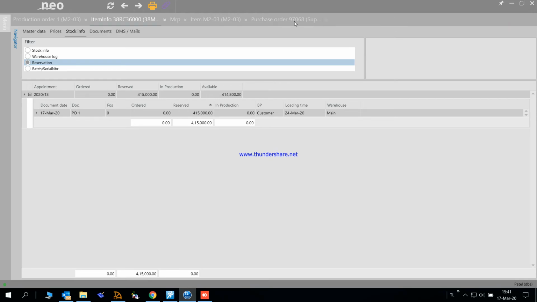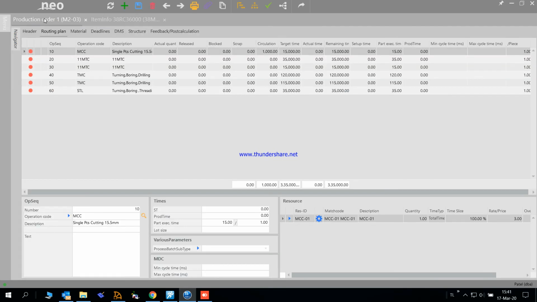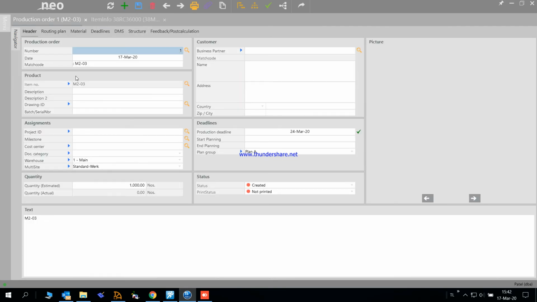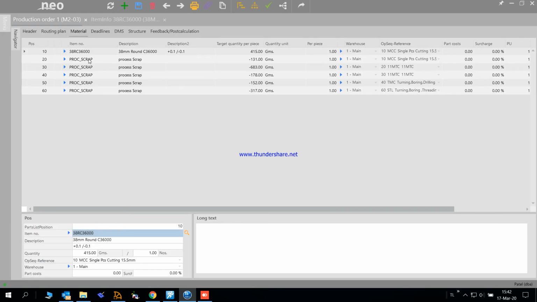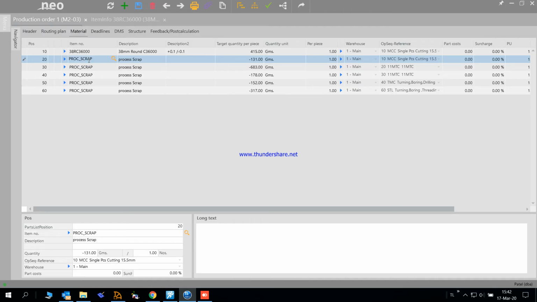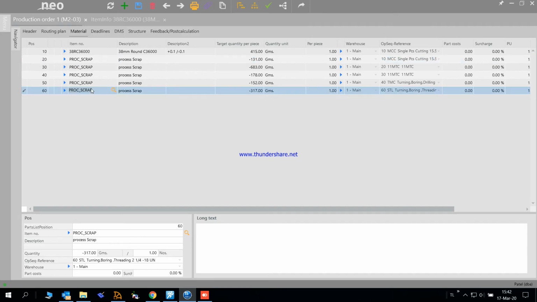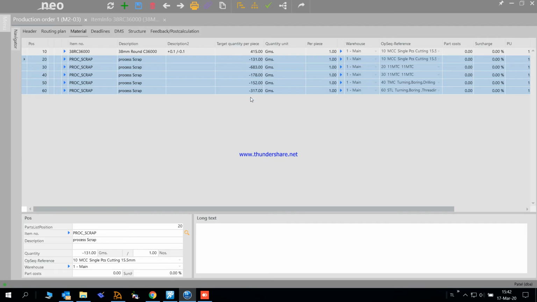And let me make the feedback of our production order. So we saw the relationship with MRP, inventory, and the production order in the context of this item and any bill of material. Once again, the system is not making any kind of proposal for process scrap, because they all are negative. They are all going to be credit in the system. We do not need to buy them, we do not need to produce them.